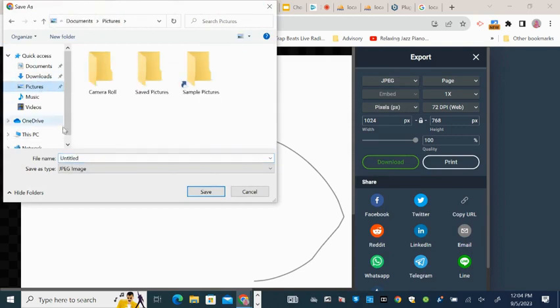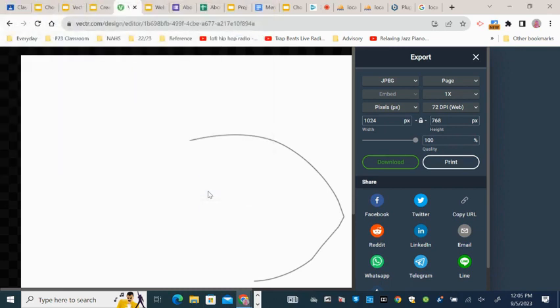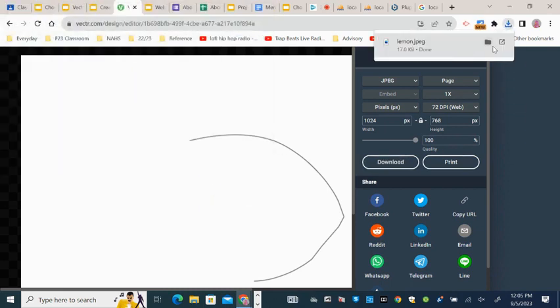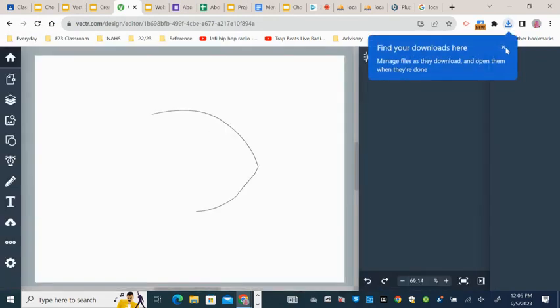Again, try to remember where you put it when you export it, because you're going to upload it again into your site when we get to that point. For this assignment, the first part is you're going to be putting it into Google Slides. You need to know where you put this. All right, and that's how you do it.